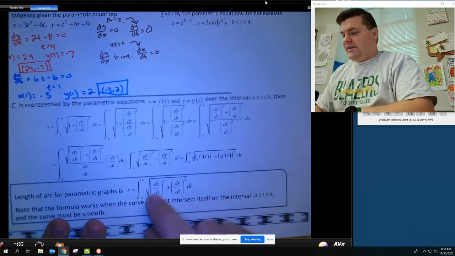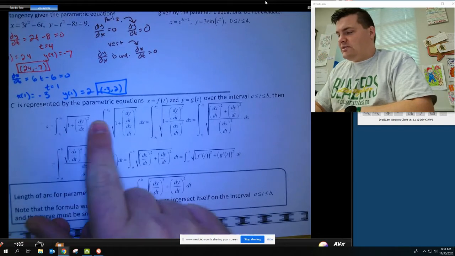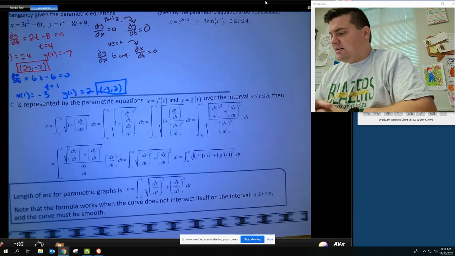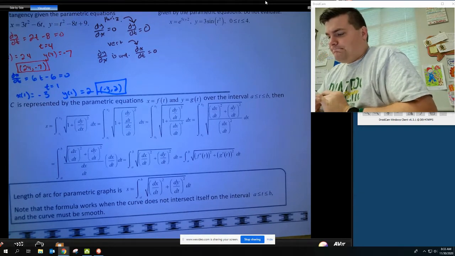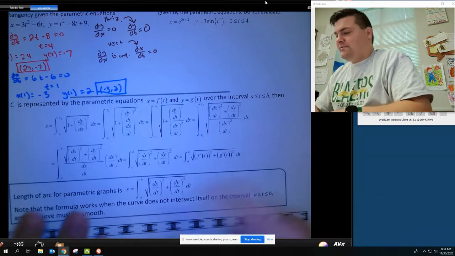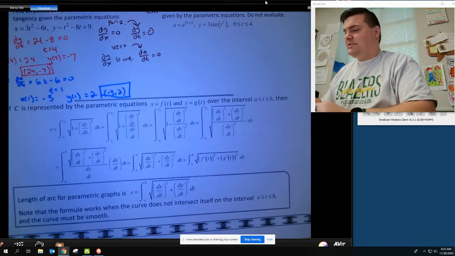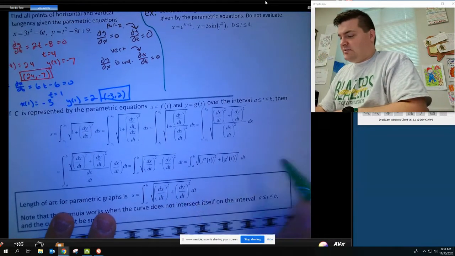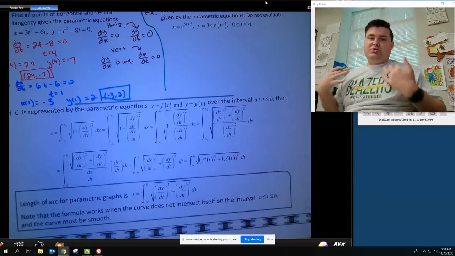And if you want to know why that is true, here is the entire computation of it, which is really, really neat and nifty. I'm a fan of it. So if you ever want to see why, there it is. But let's just go ahead and do the problem here. So essentially, we just need to find out what dx/dt is, what dy/dt is, and just plug it in. It just wants the setup.